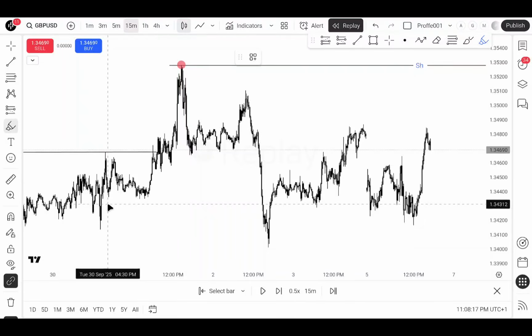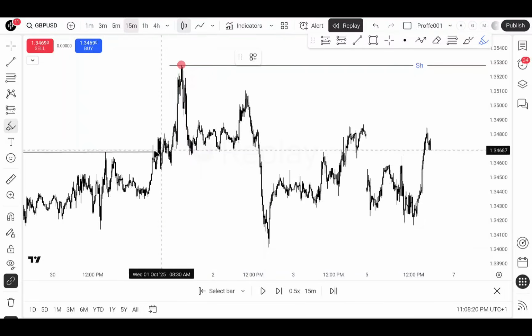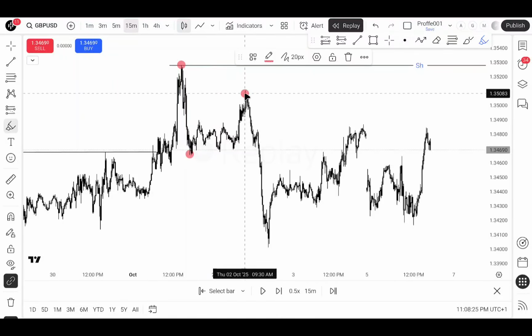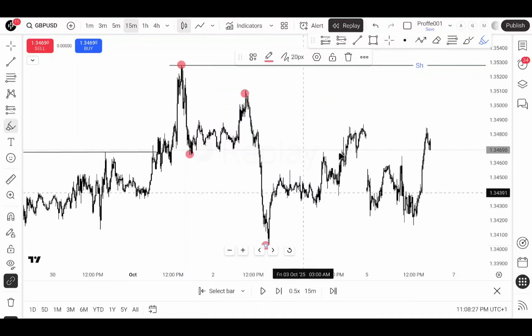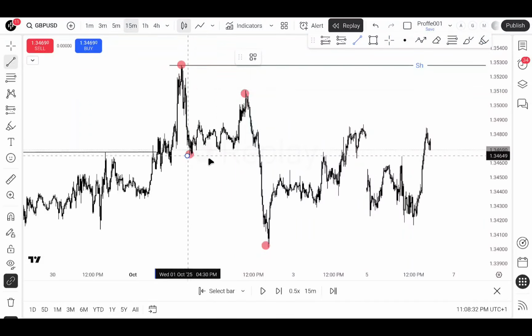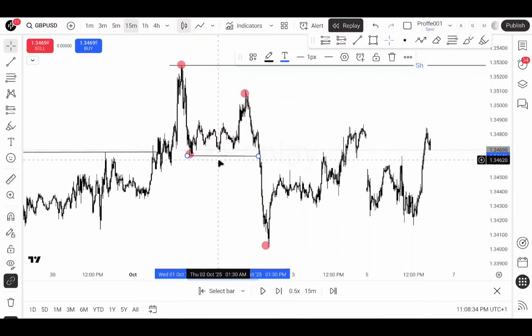After confirming that the market has changed character to the upside, it gave us a high, a low, a high, then a low. What did we do? Simple. Kindly spot out the structure. This is also a change of character, but this is internal. External changes of character, if you see them, you will know.